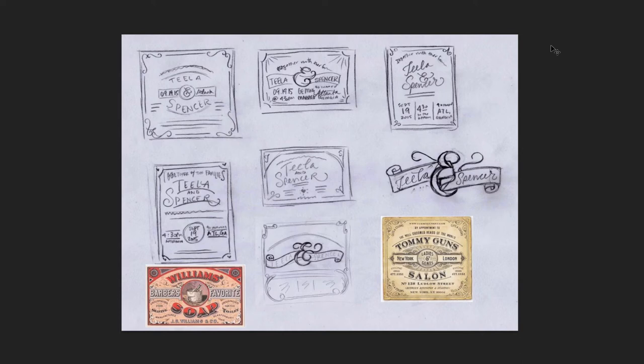Okay, so now we have all of our research pulled and our content all written out. We've split it up so we know what the hierarchy is. Now we can begin mixing the two together and creating some thumbnail sketches of our layout. These are not meant to be perfect by any means — they're very loose. It's just organizing the content so we have an idea of where things will go and how everything will fit together before we really start sketching things out, because it helps to know how big certain things need to be.